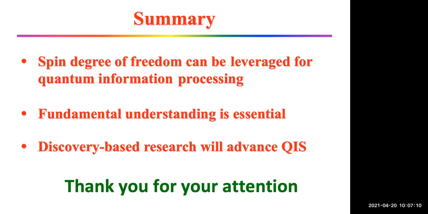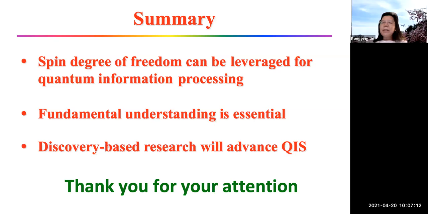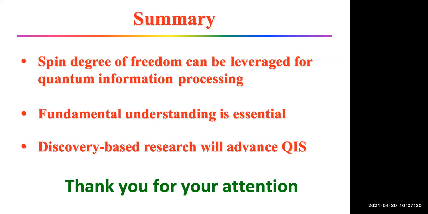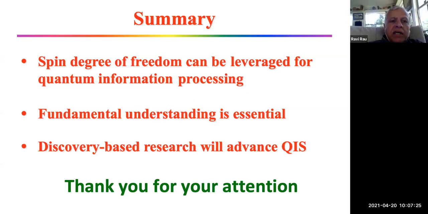Okay, thanks. Sorry, Ravi, you have a question, right? You are muted. I asked Ravi to unmute, sorry. When you talk of linear dispersion, as you said, the energy going linearly with k, that implies masslessness. What is any real experimental evidence of an electron's effective mass being zero in your system?